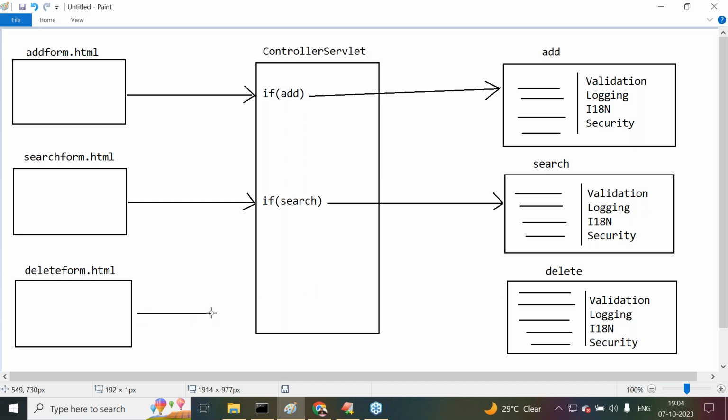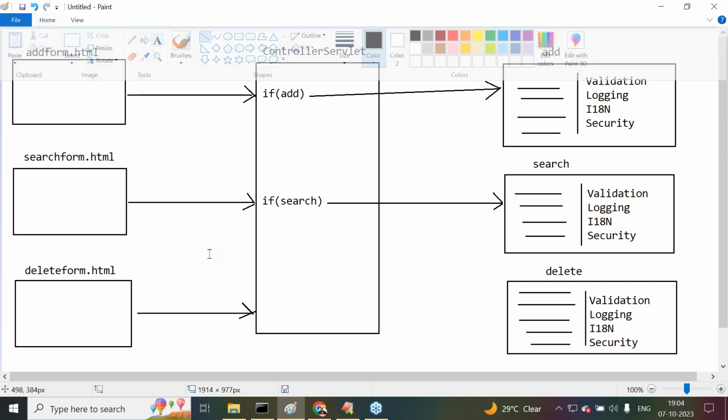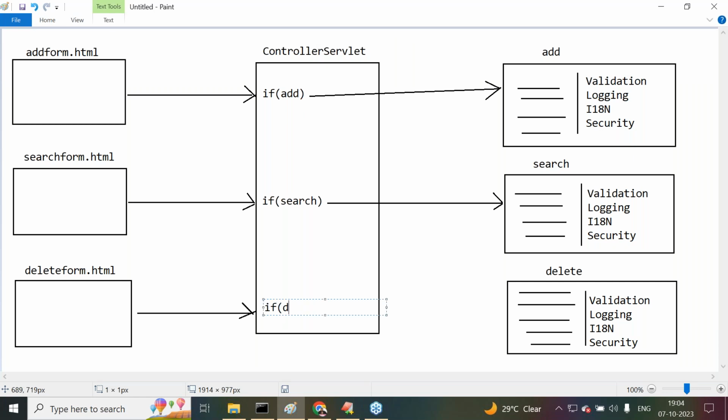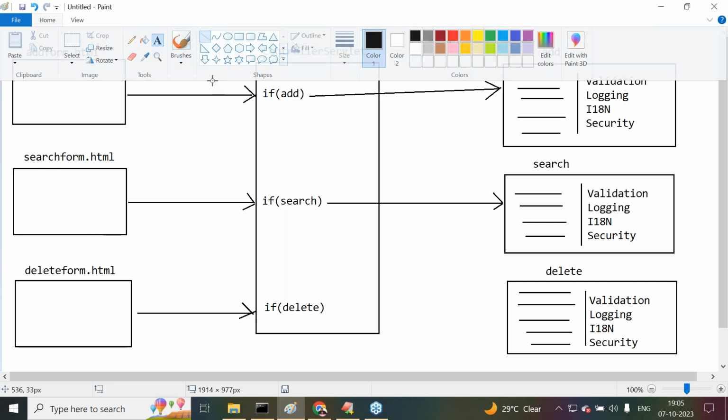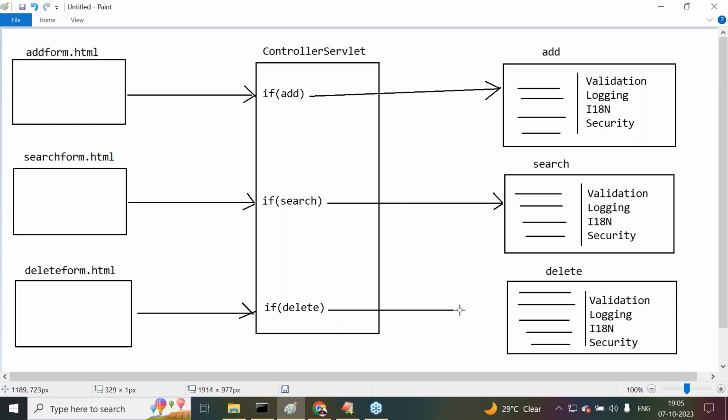Similarly, when the request is coming from delete form.html for any delete action, automatically this request will come to the delete module. There that application logic will be executed. Along with this application logic, all the services are going to be evaluated. This is one MVC based application. Sir, got it or not? Just give a minute of time.